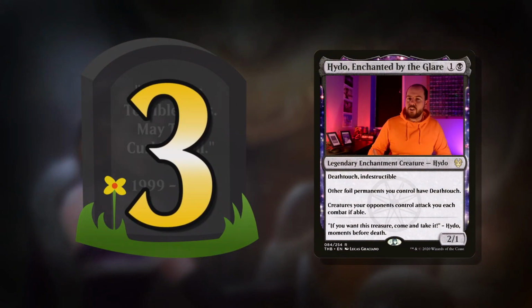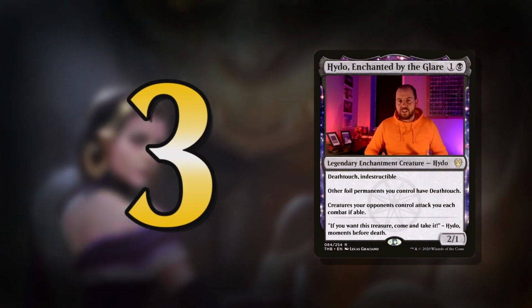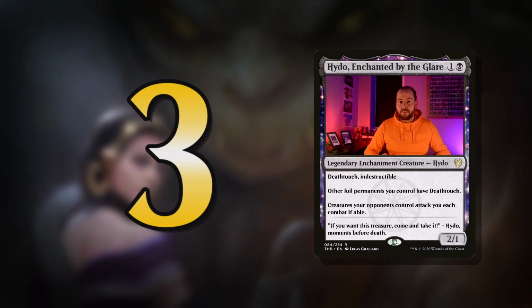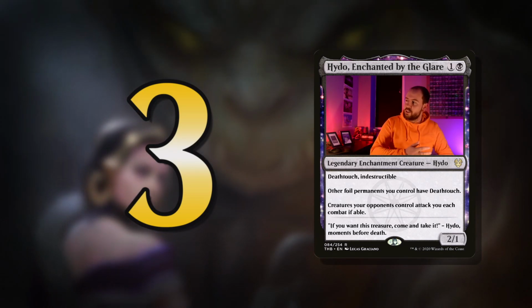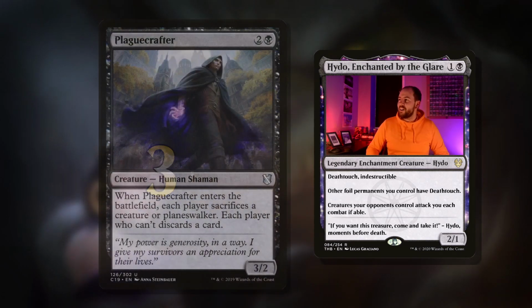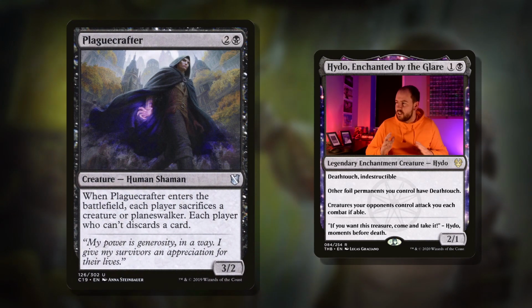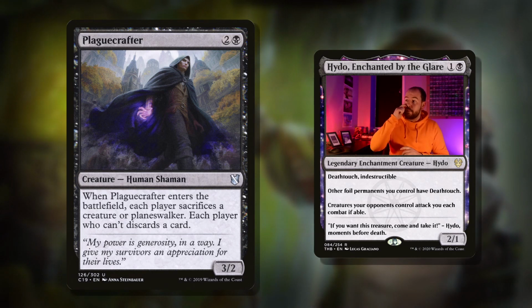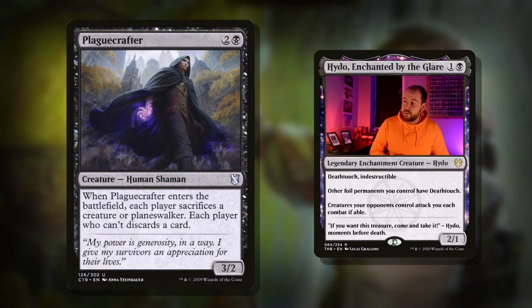And as I was just talking about, we want to be able to get things back. And if they sacrifice themselves or we sacrifice them to something, they will go straight to our graveyard. So next turn, we can get them back again. Plaguecrafter is the best version of this. 3 mana for a 3/2. When it enters the battlefield, each player sacrifices a creature or planeswalker.